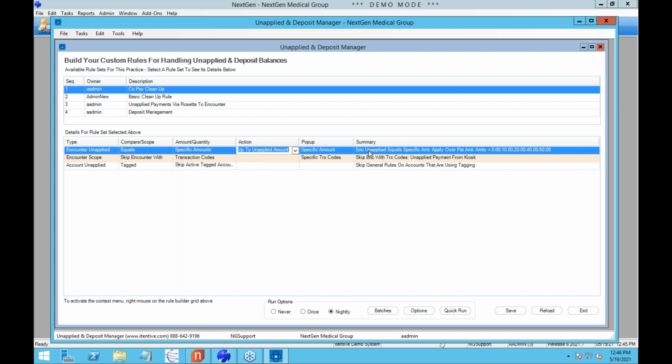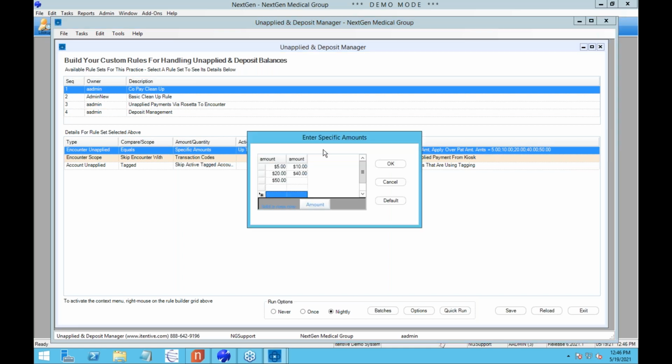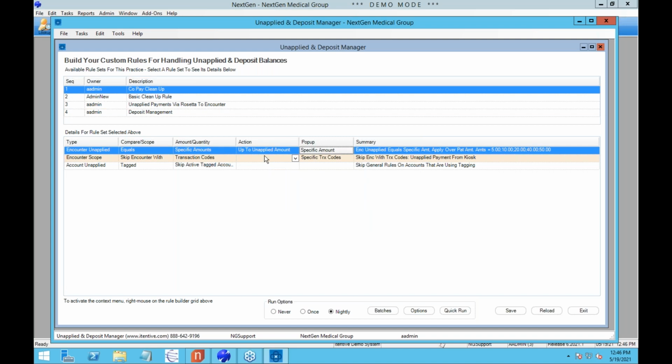And then over here on the right, we get a summary of the rule that we built out, and we can see the specific amounts that were set up. Now, if we want to change those specific amounts for rules where there's an option to set those parameters, you'll get text here on the button in the pop-up column. So you'd simply populate this with the one or more amounts that you're looking for, click OK, and that's really the basics for this rule. That's going to do all the heavy lifting.